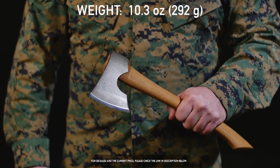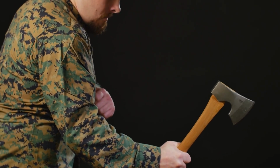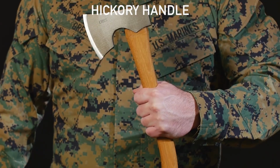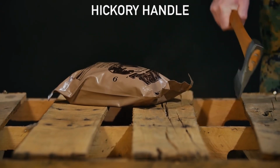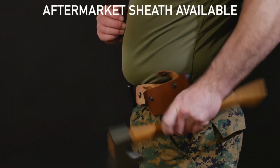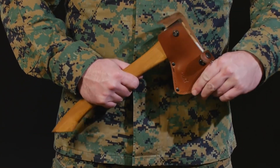It's light enough that you can wear it on your belt without being any more cumbersome than it has to be. The handle is big enough around that it fills your hand without being overfull, and it's long enough with the curve on the bottom that you can get a good swing to do the chopping or felling with. And you can feel that curve when you come to it. It's a good survival axe, a good all-purpose backpack camping axe.